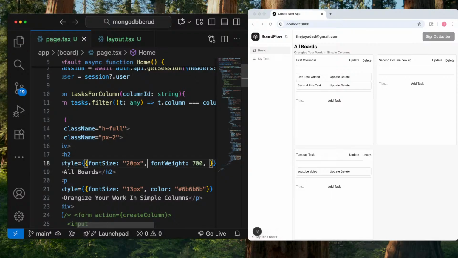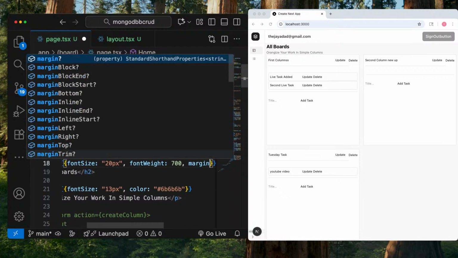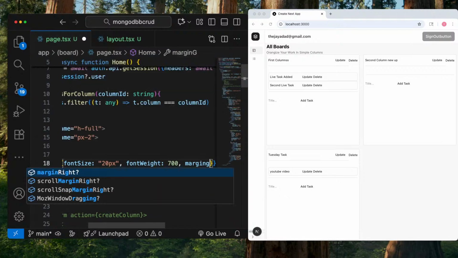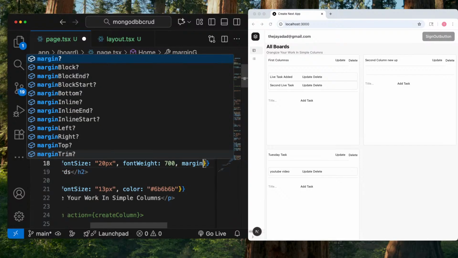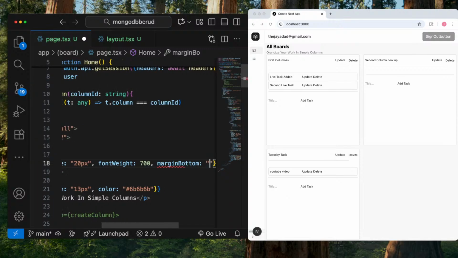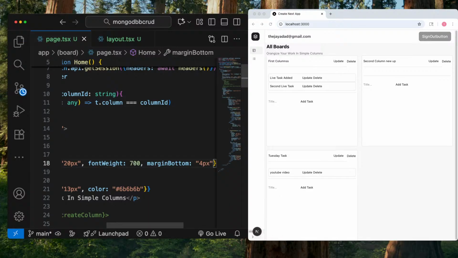Okay, and close this and give it a margin bottom of 5. Let's try 4 pixels for now. That works. Just styled that a little bit.